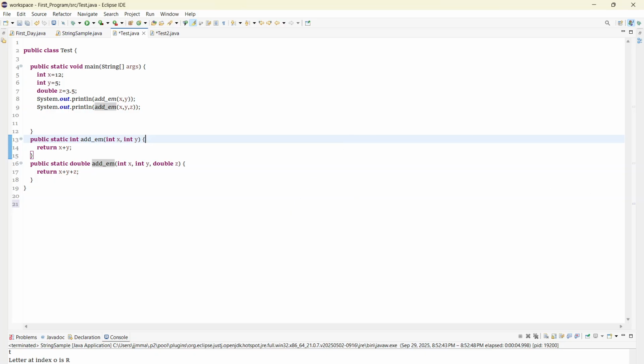You'll also notice that this one has a void, which means it returns nothing. This one has an int, which means it should return an int with a return statement. And this one has a double and has a return of a double. So this is a preview of methods. We'll deal with them a little more. I don't expect any methods to come out of this week's assignments, but I'm not holding you back.